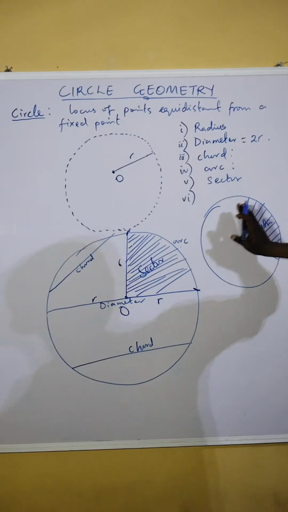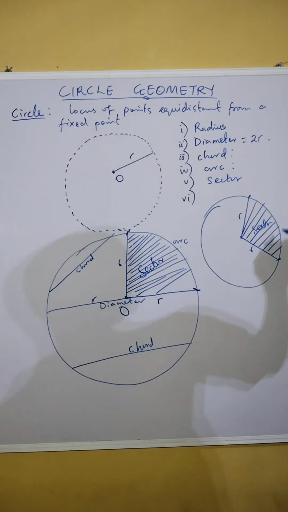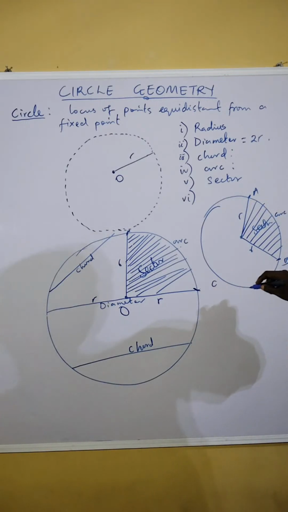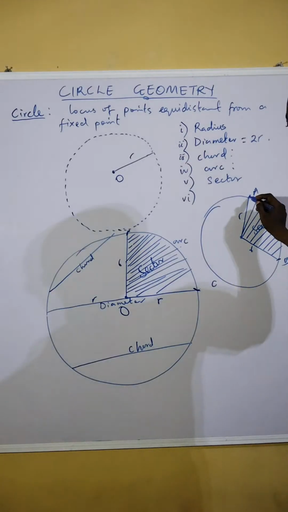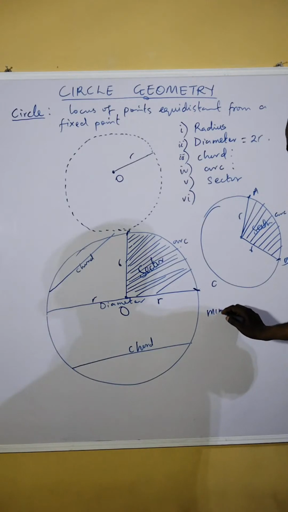This one not shaded is a sector as well, in the sense that here we have an arc from here to here. Let's label it as A, B, C. We have an arc AB, and we also have an arc ACB. This arc ACB is a big arc, which is called a major arc. Why is this AB just a minor arc? So this shaded sector we can call minor. So we have what is called a minor sector.